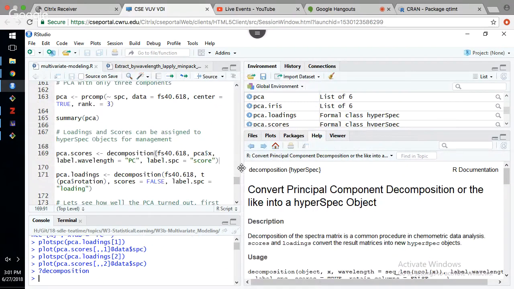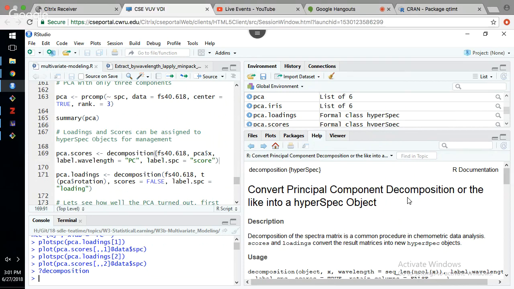So it's a function in the hyperspec package, and it's specifically built to convert this principal component decomposition into something like a hyperspec object. The output of the PCA object stores the information like the loadings and the scores and the variances and things. But this function reconverts that.